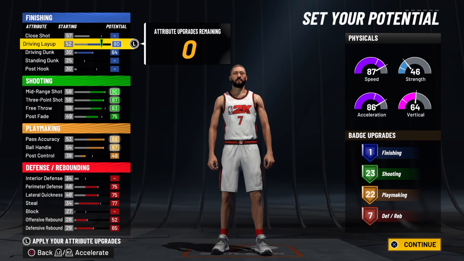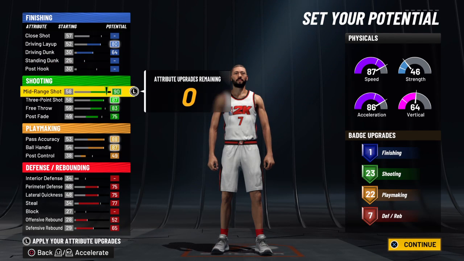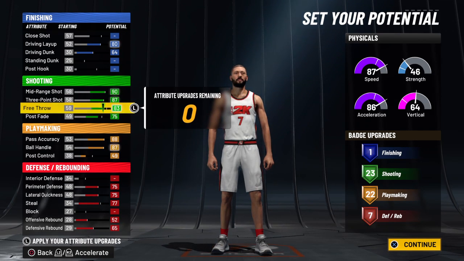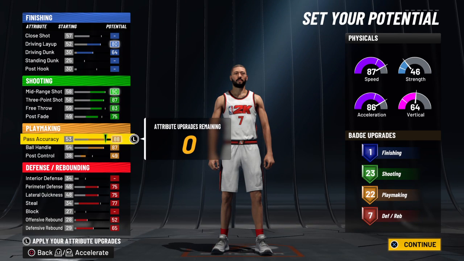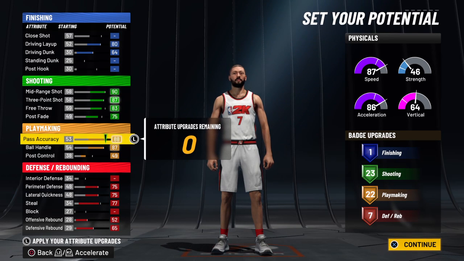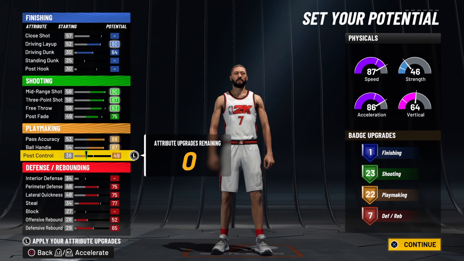So yeah, driving layup, I've gone for 80. Driving dunk, I've gone for 64. Mid-range, 90. Three-pointer, 87. So I've pretty much maxed those out. Free throw, 83. Post-fade, 75. Again, pass accuracy, playmaking, pretty much maxed out. 88 pass accuracy. Ball handling, 87. Post control, I've added a bit there as well, 49.